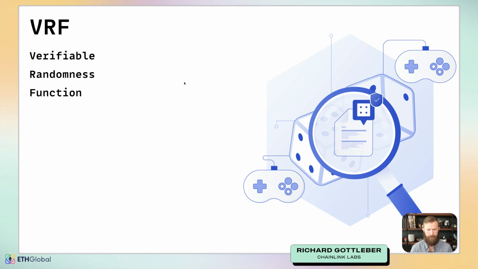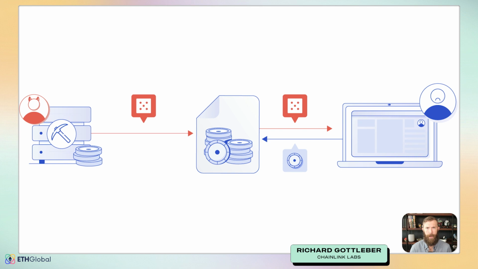Verifiable randomness functions. Now, you may have gone through a course or learned about how to get a random number on the blockchain using some sort of seed like the block hash. This works to create a fairly random number, but there's a small issue with that. And the issue is that those values can be known before they're mined onto the block. What that means is that a malicious actor who is adding blocks to a blockchain can know the outcome of that random number ahead of time. And based on that, they can decide whether or not to add that specific random number to the block that they're mining.